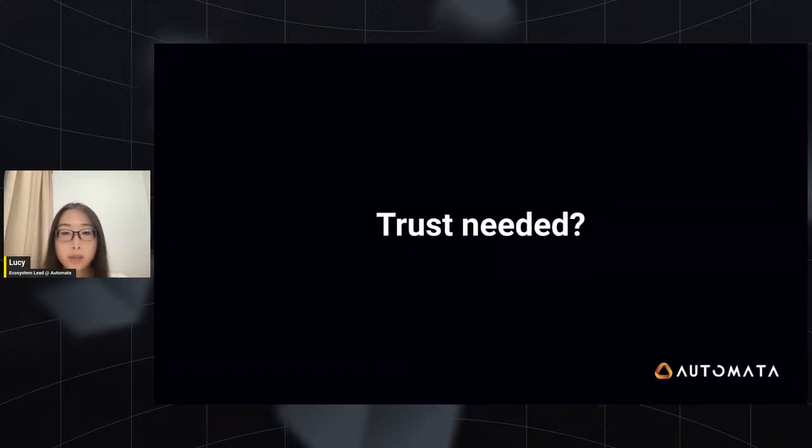MetaMask updated their privacy policy saying that they are collecting IP addresses and wallet accounts, and this was exposed on Twitter by some community members. And even though they have since changed the policy back, it still created massive outrage in the community for quite a while. And this goes to show just how much trust users were placing into really the current Web3 architecture.